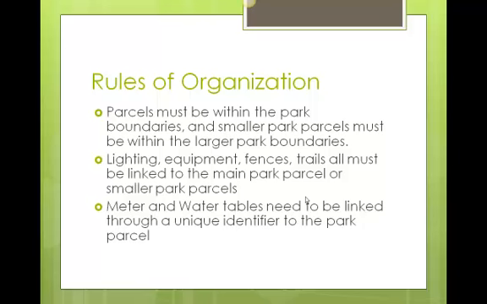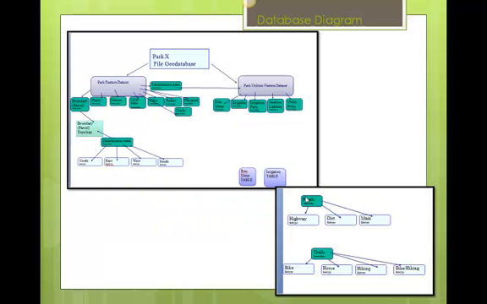So there's not a whole lot of rules per se, but obviously the parcels must be within park boundaries. The smaller parks and monument areas must be within the larger park boundaries. All the lighting, equipment, fence, trails must be linked back to their main maintenance areas. And again, the meter and water tables will need to be linked through a unique identifier for the park parcel.